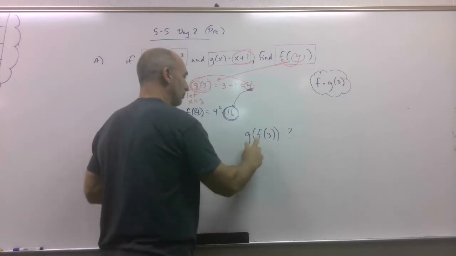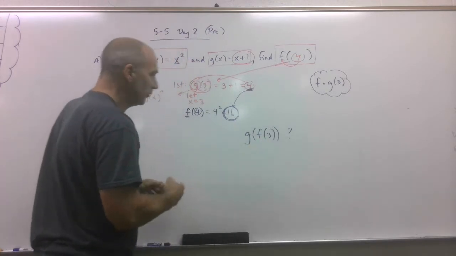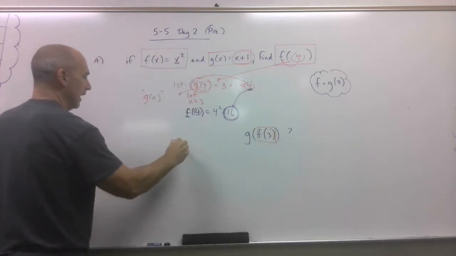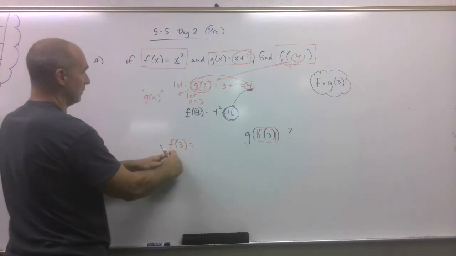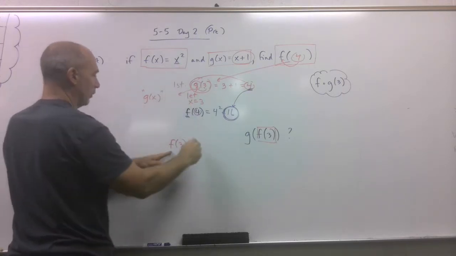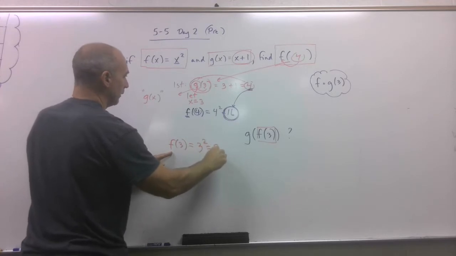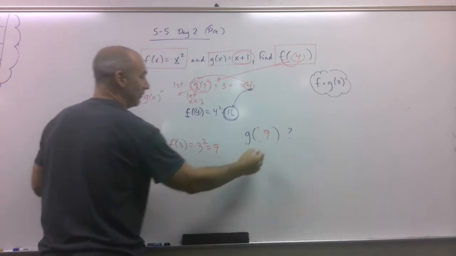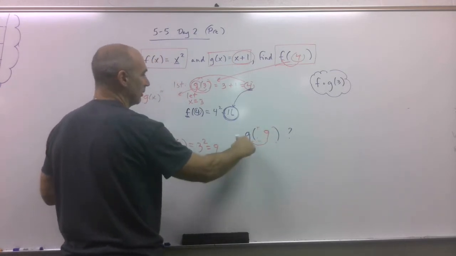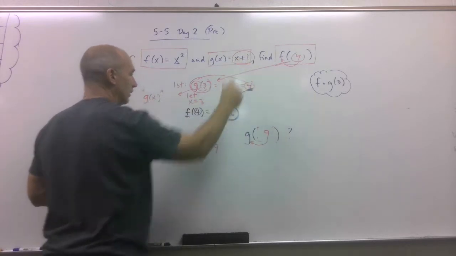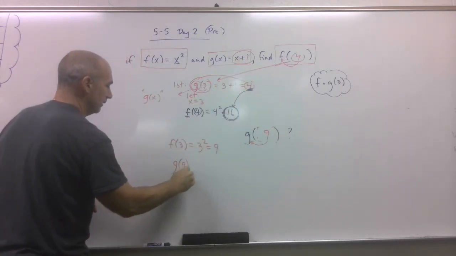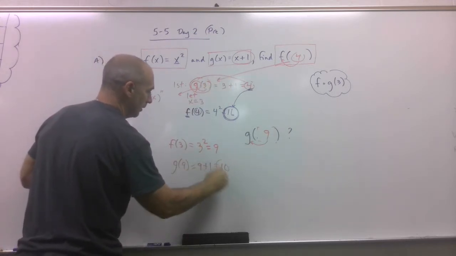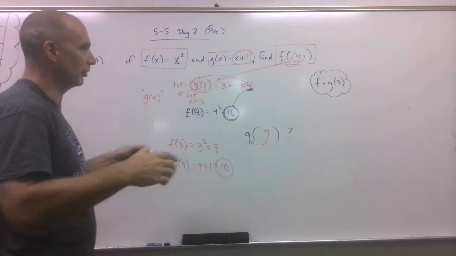Now, you notice I kind of twisted things on you. So now, what are we going to do? Well, we're going to start with this now. So we're going to go, all right, find f of 3. Well, we find the function defined by f, right here, x squared. So we're going to go 3 squared. We know that's 9. So we put a 9 in there. Now we have a second problem to do. We've got to put 9 into the function defined by g, which is right here. So we're going to go g of 9, put it right in there. 9 plus 1, 10. The final thing you get is your answer.